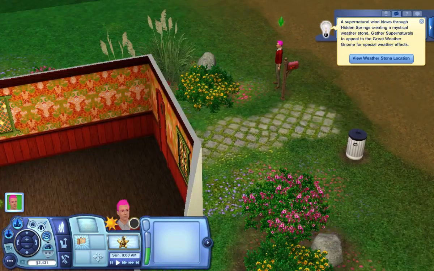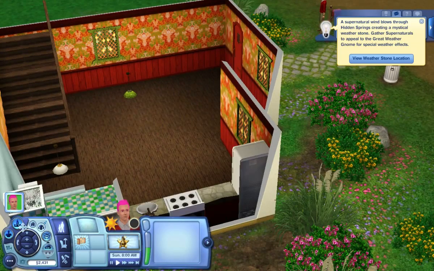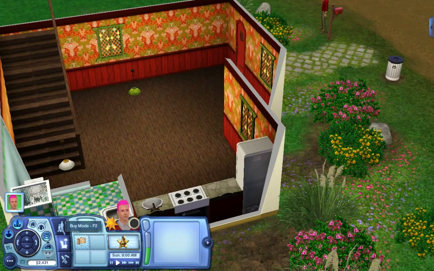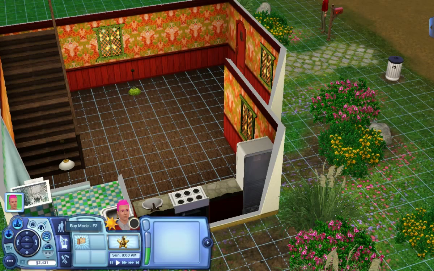So anyway, we are in the beautiful town of Hidden Springs for a new challenge I'm going to do. Now then, this challenge is a challenge that Landeros is doing, who is my favorite YouTuber ever. If you're not subscribed to him, go subscribe. It is the Perfect Genetics Challenge. Now then, as I'm getting my sim that I created for this household, I mean for this challenge, let me just tell you the rules about it.